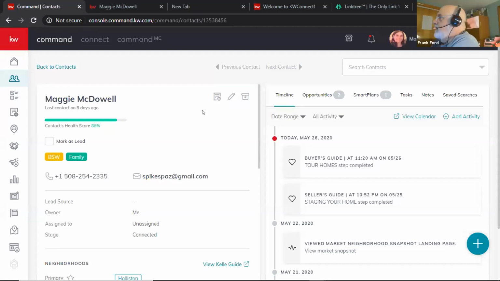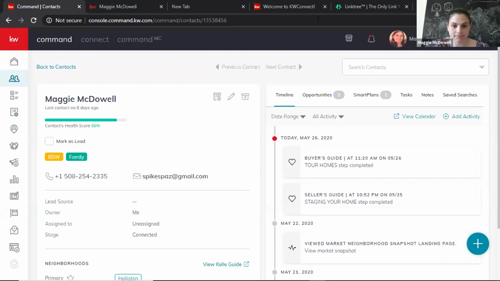So when they log in to the KW app, I've sent it to them. It's branded to me. They find a home they really like, and I'm the listing agent. How do they get to me? What is the process that a client would go through to get to this step? They open the app, and then what?